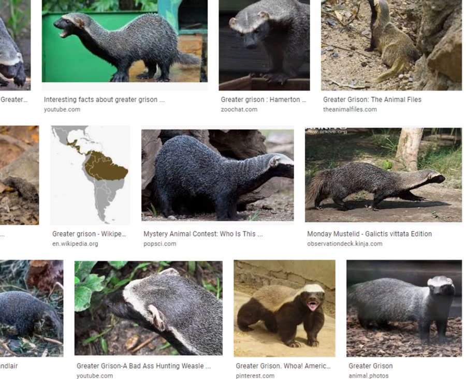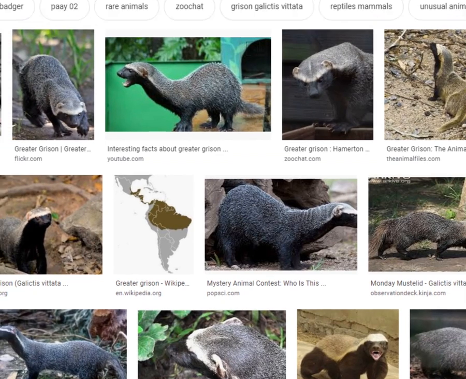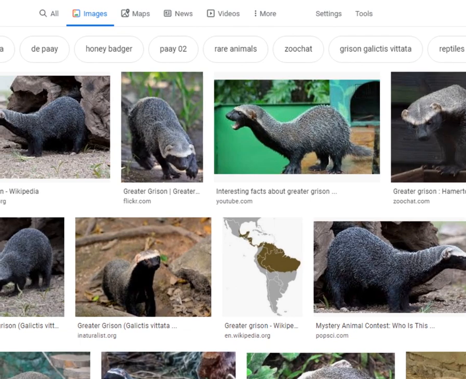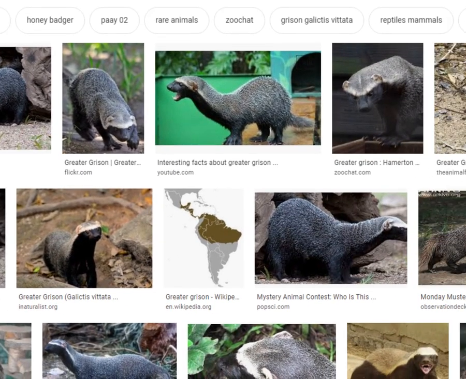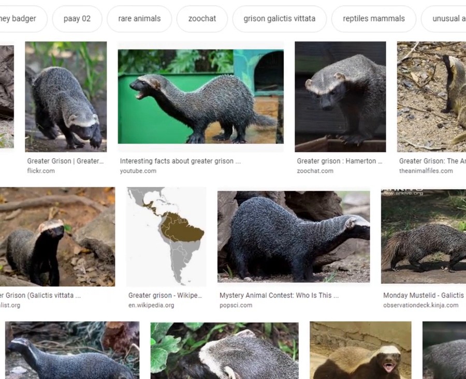They belong to the skunk family, it's not really a badger. I don't even know what they call it. It's the skunk family, the whatever you call them.